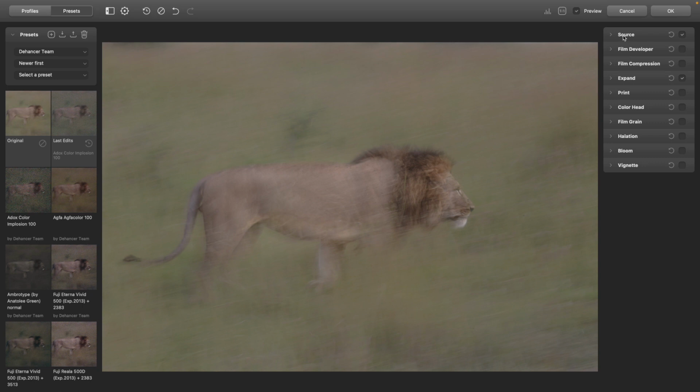I'm not going to go through these in detail here in this video. I'm just going to show you basically how you can apply a preset, what it looks like, how you run through it, and sort of a lot of it's personal choice.